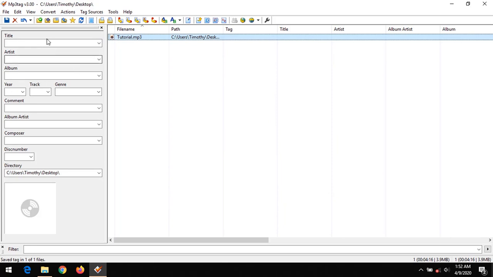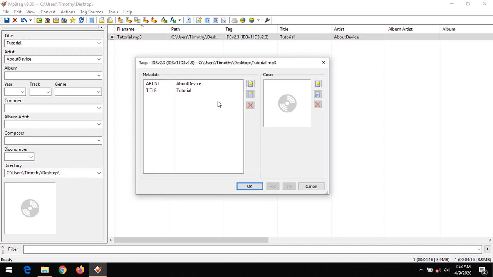So after writing the tags here, you need to click on save in order to save them. You need to write in and click on save, and you see that the tags will be saved. You could add a cover art. The cover art is an image, so you could add it either using this place or here.